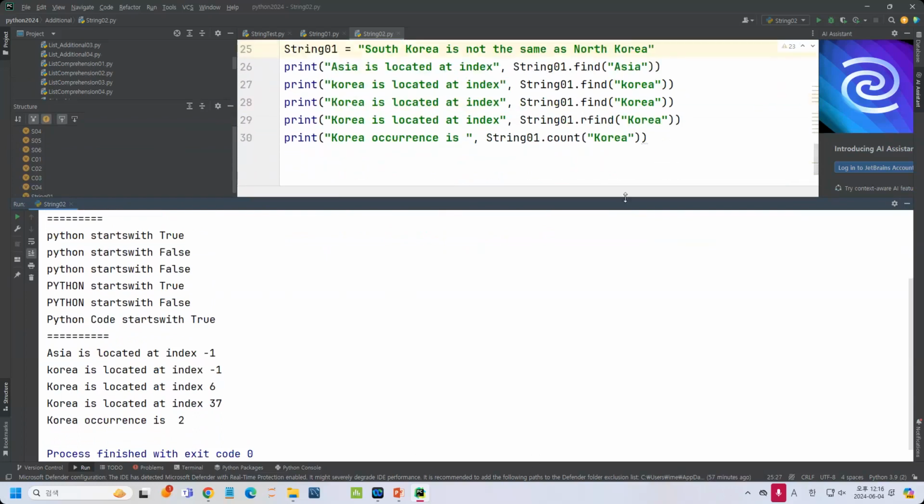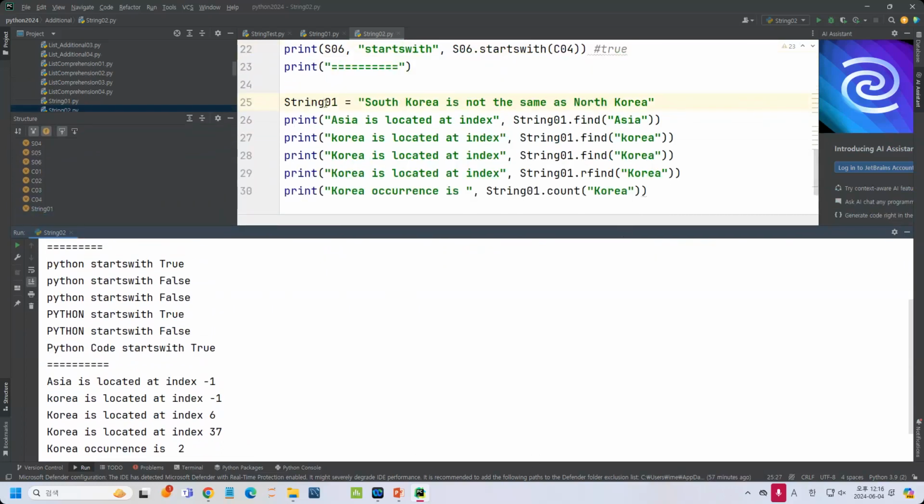Now let's see this one. I have string 01, and this is a text: South Korea is not the same as North Korea. Now I want to find the word Asia. Is there any Asia? So I would like to find in string 01, find Asia.